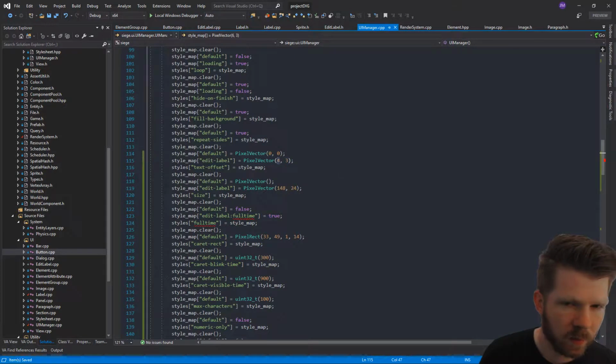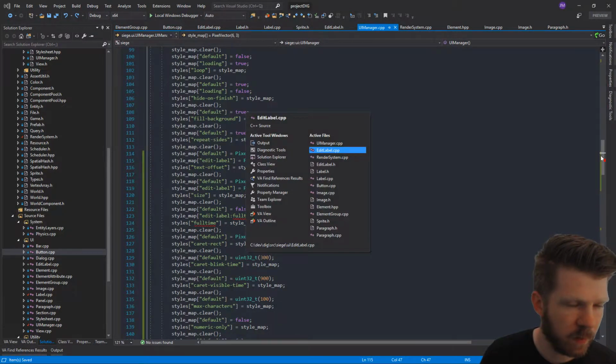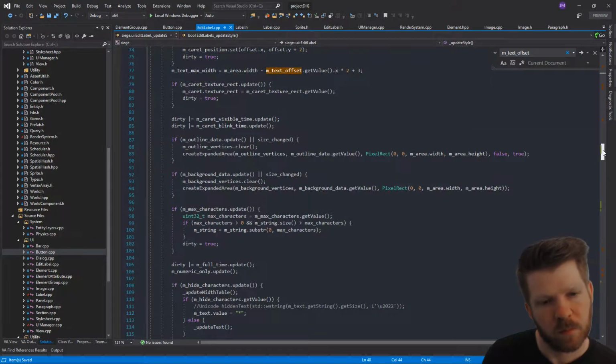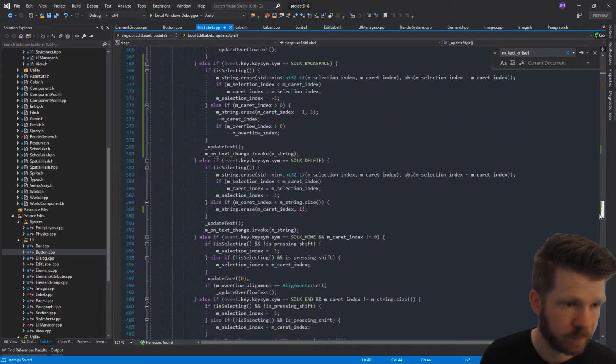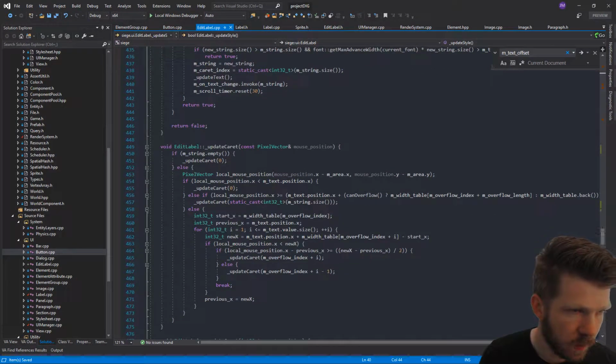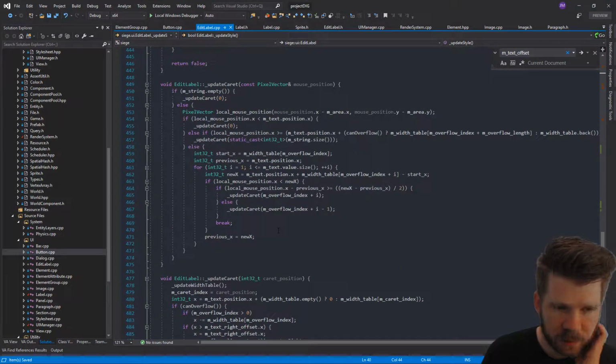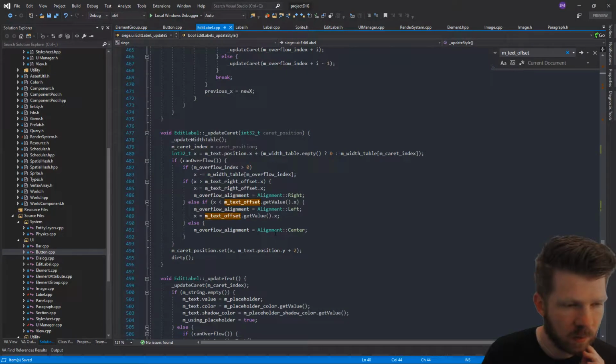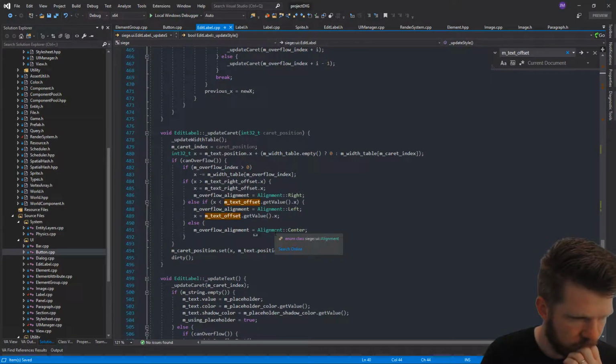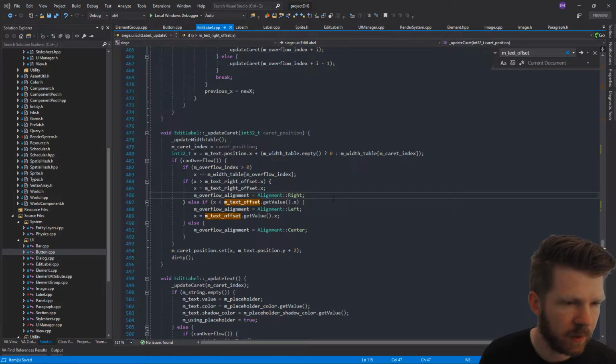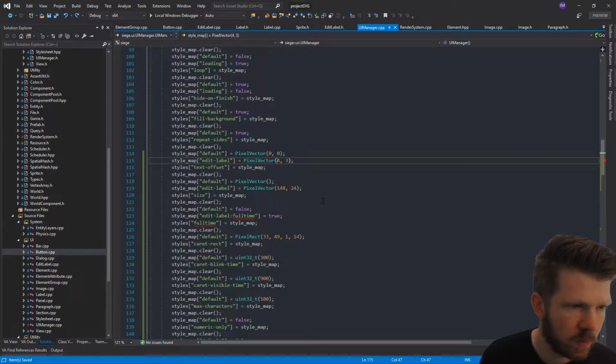Okay, so here's another possibility. I can try moving the text down. No, I don't like that. What's the text offset? Maybe what I could do is this. Divorce those two.